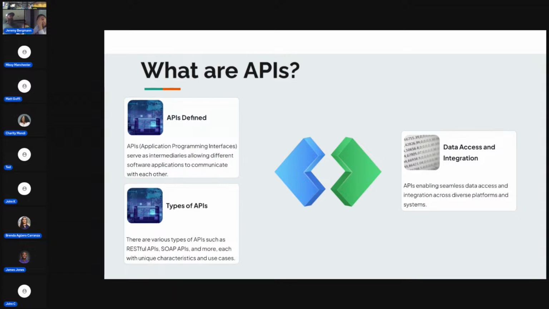I don't know if anybody's used a tool like Zapier to connect your email to, maybe it's actually the other way around. You're using a CRM, a marketing campaign or customer relationship management tool. Somebody puts in a new message and then it'll alert you by email. So there's actually two APIs behind that. One from the CRM system, one to your email, being connected to each other behind the scenes to be able to do that. So the point of them is to connect different applications to each other.